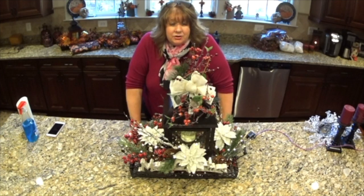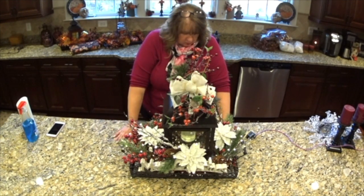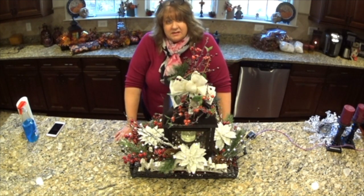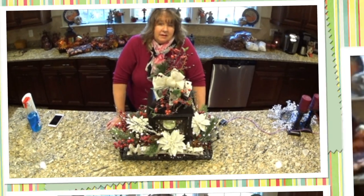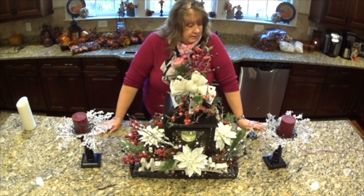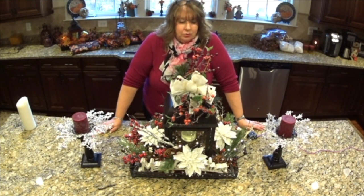Here's the finished lantern with the topper in all of its glory. I just love this. I just think it looks so pretty and festive, and it really matches the tablecloth. All right, I'm going to go put this on the table over there and take a picture of it, and I'll be back with my next arrangement to switch from fall to Christmas.